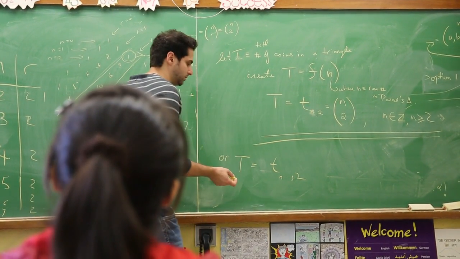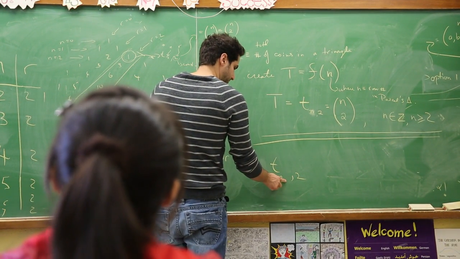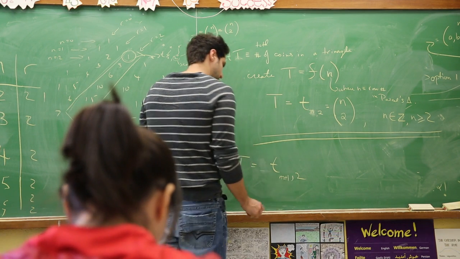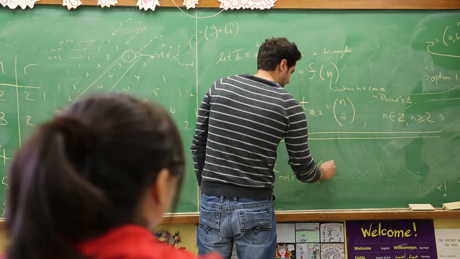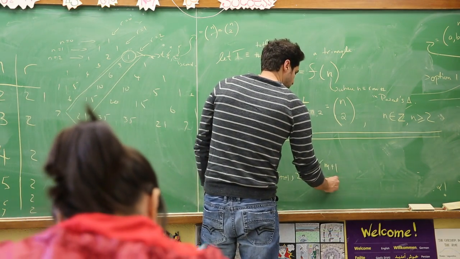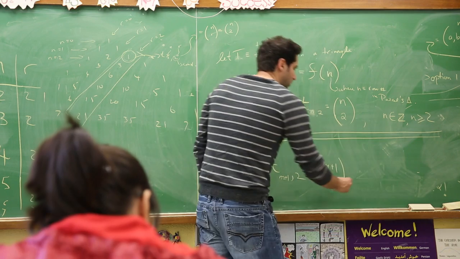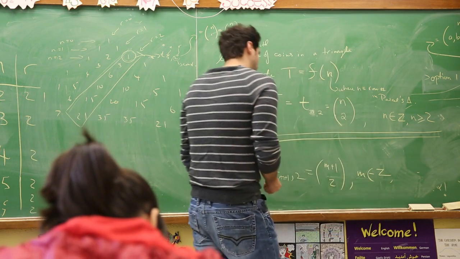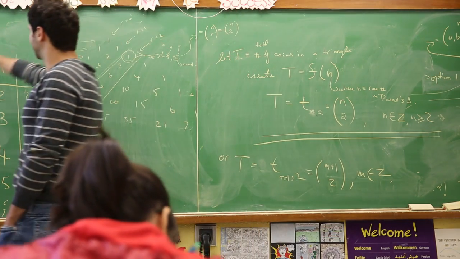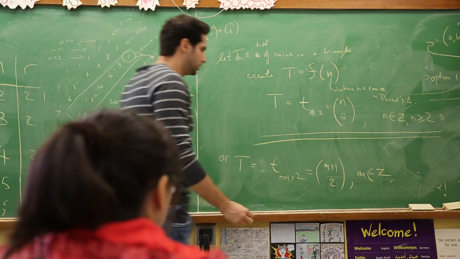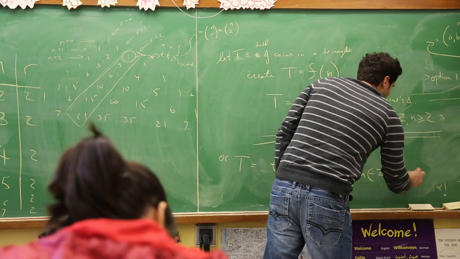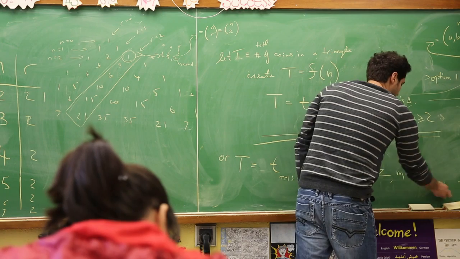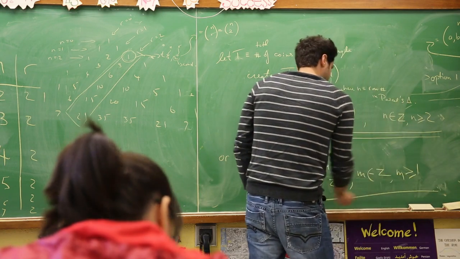But in the end, that's going to give you m plus 1, choose 2, where m belongs to the set of integers, and the minimum value of m is going to be 1. So m can be, I don't know why they use z for integers, but they do, greater or equal to 1, and that's it.